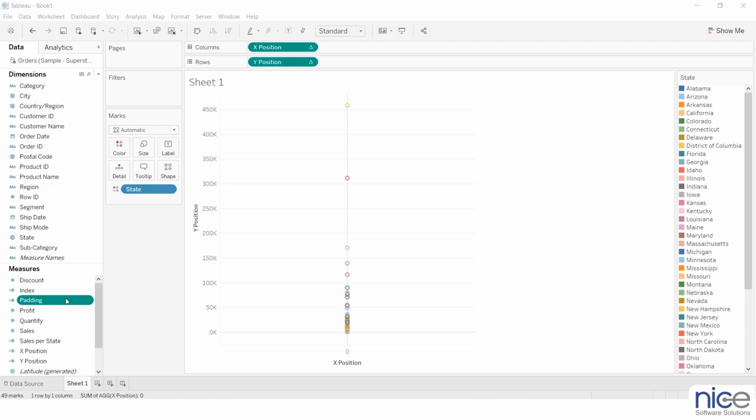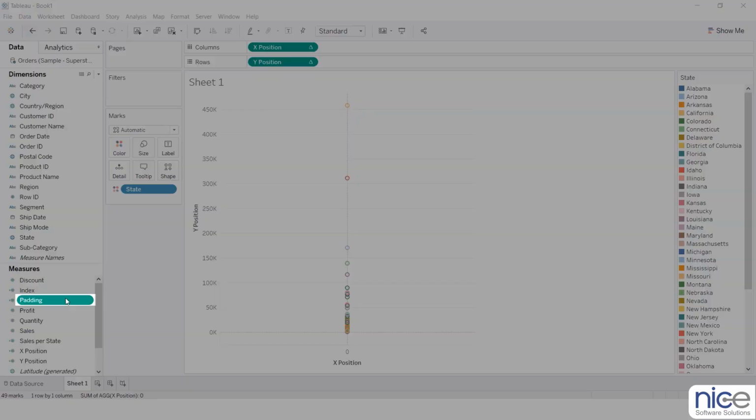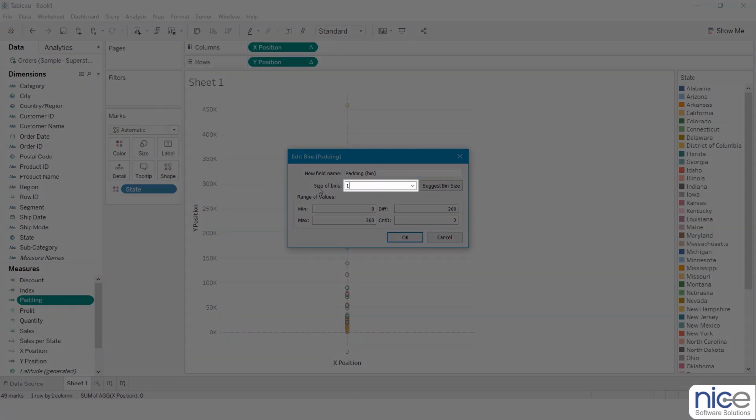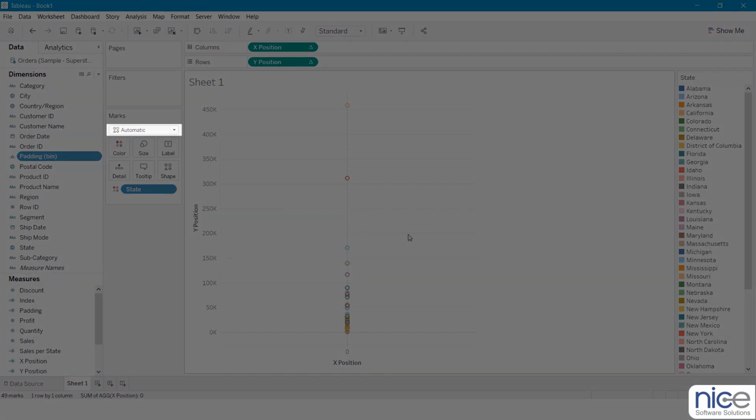Step number 2 is to create a bin to bucket the padding field values from 0 to 360. So let us right-click the padding field and create a bin. Let us assign a bin size of 1. Set your mark type to line and drop the padding bin field into the path card.